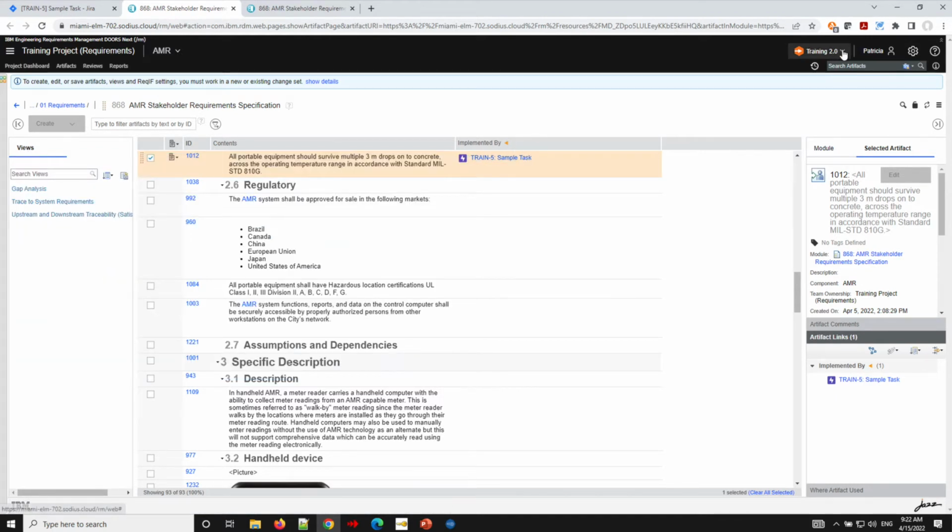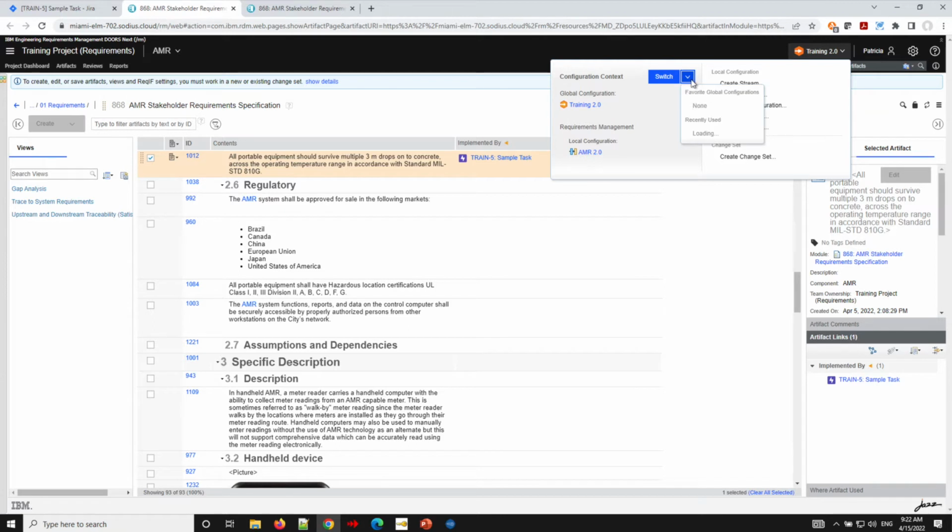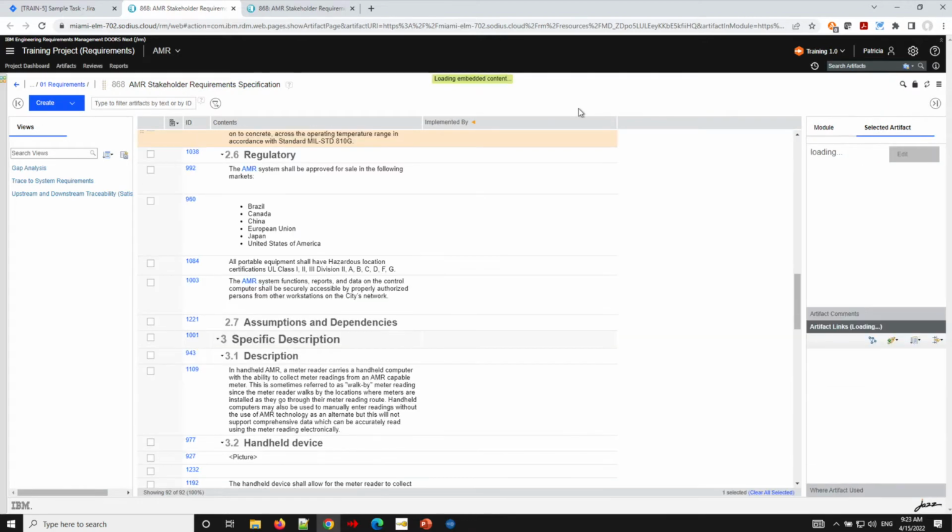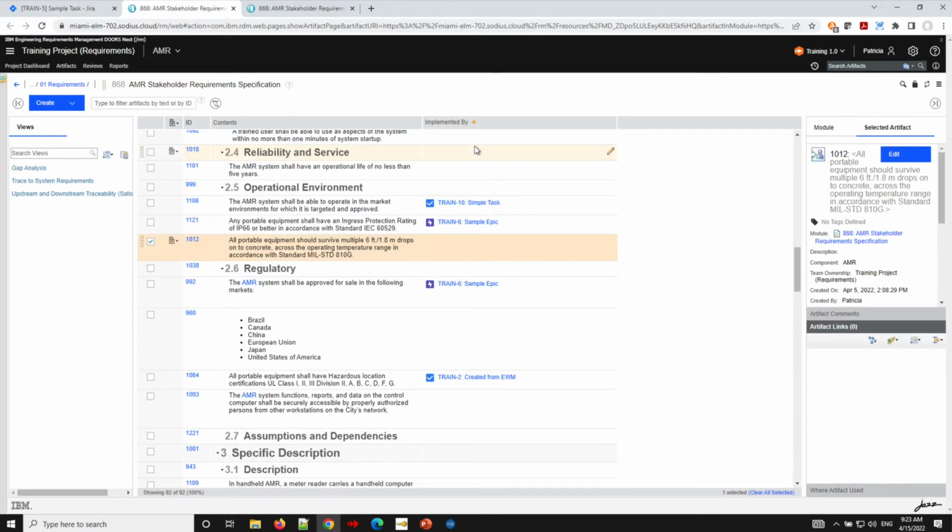And if I went back to training 1 and switched back, we'll notice that we no longer have that training 5 relationship on that requirement, now that we moved it out to the later release. So hopefully that gives you a preview of some of the basic linking. We'll get into some other options in a moment, but that should get you started.